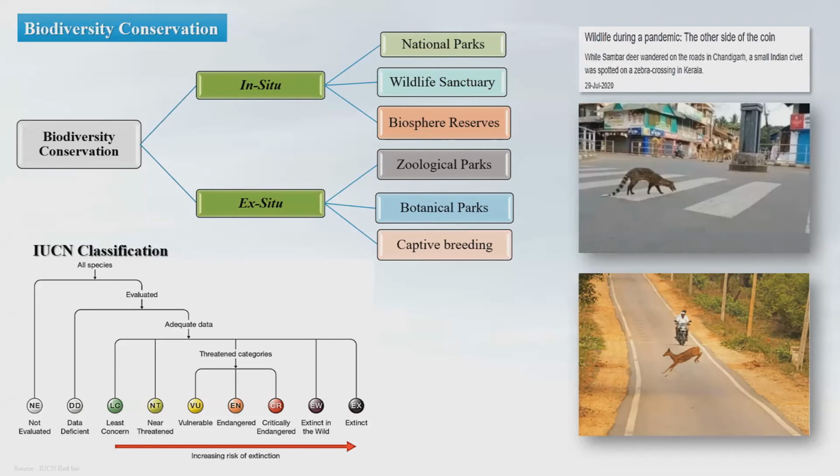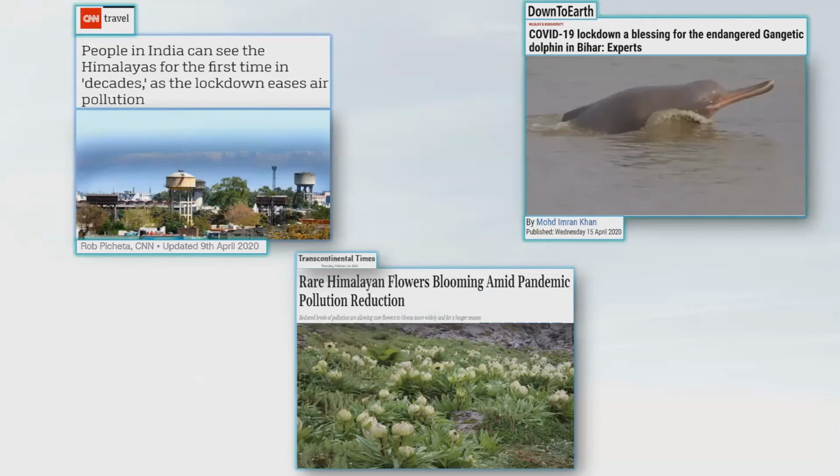During the lockdown due to the coronavirus pandemic, in protected areas, the decline in visitors' numbers caused by travel restrictions and park enclosures has reduced stress on sensitive animals. But we have also seen wild species venturing into rural and urban areas where they have not been seen for many years, due to less traffic and other human activity. It also reduces environmental pollution, as people in India can see the Himalayas from Punjab for the very first time in decades, and there is a notable improvement in water quality, such as in the Ganga River, which increases the number of Gangetic dolphins, a good indicator of increasing oxygen level in water.